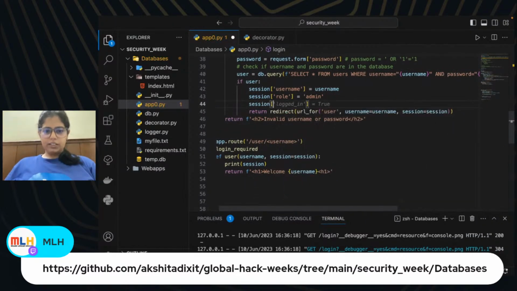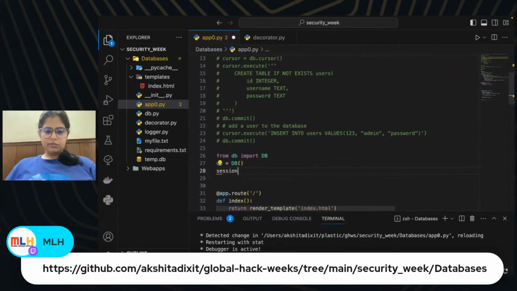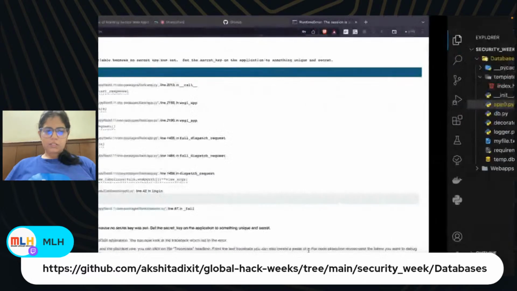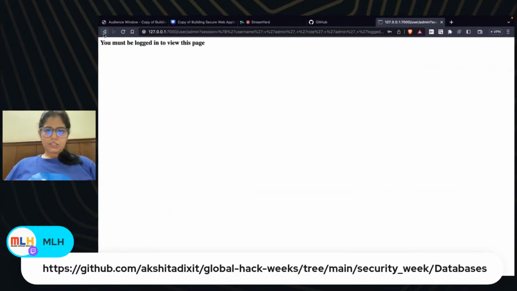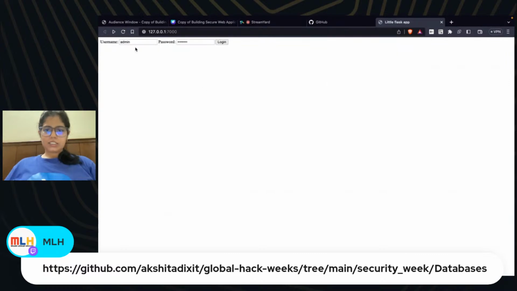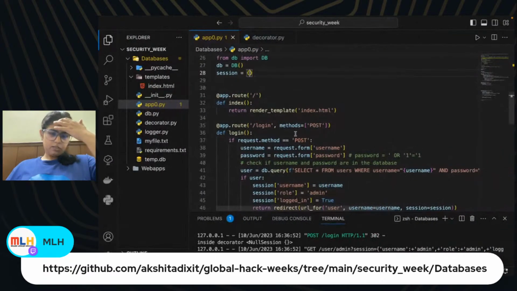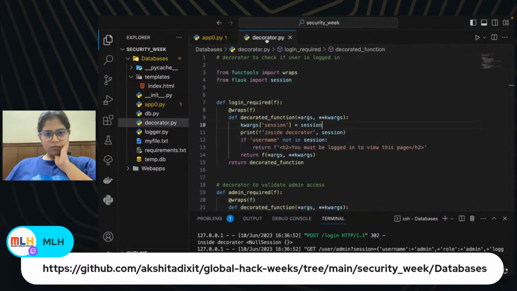Session.logged_in true, and let's also define it here. Okay, please work. We're passing something very long and very bad. I did make a blunder somewhere. Inside the decorator is still getting a null session. Why is that?